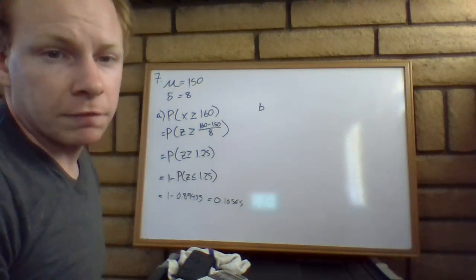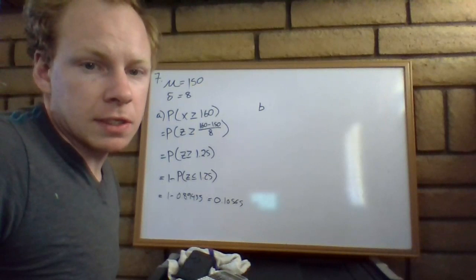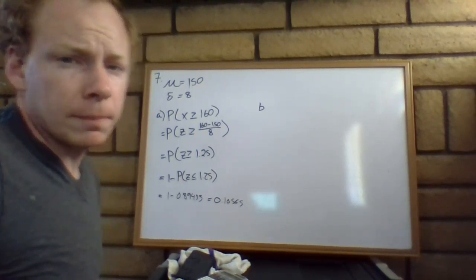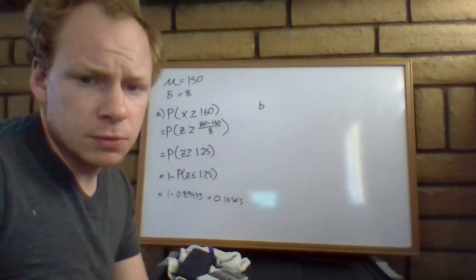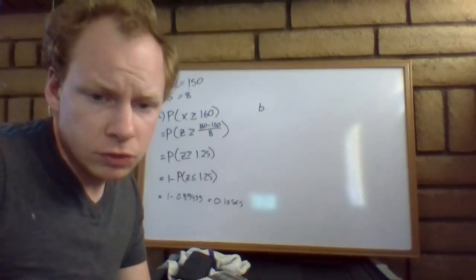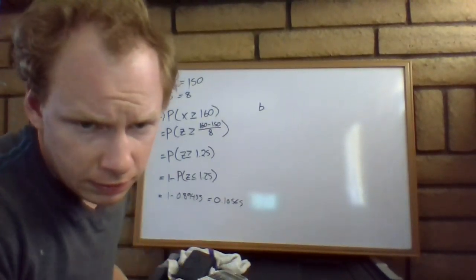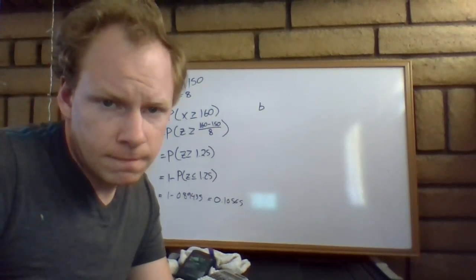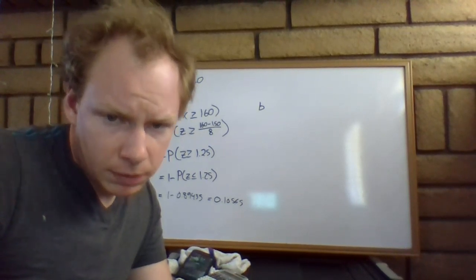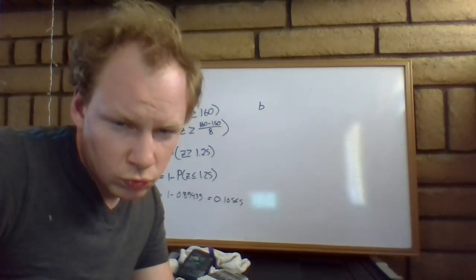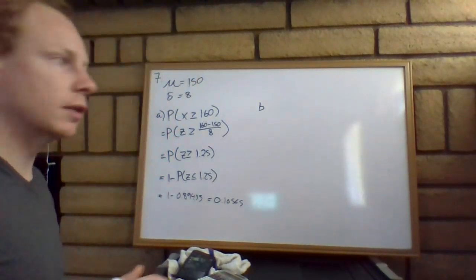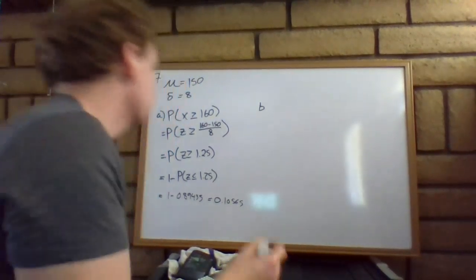All right. And then part B asks, the patient's systolic blood pressure is measured 9 times at different times during a day. Find the probability that the average is 160 or higher. All right, so from my understanding, this will be a, what is it? The sampling distribution of a sample mean.